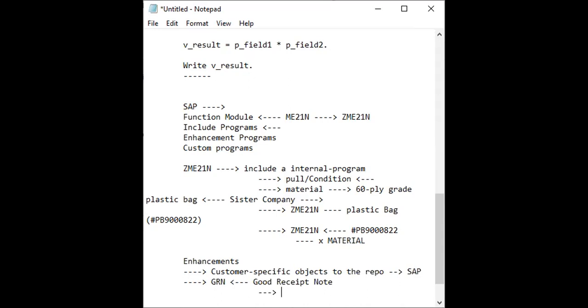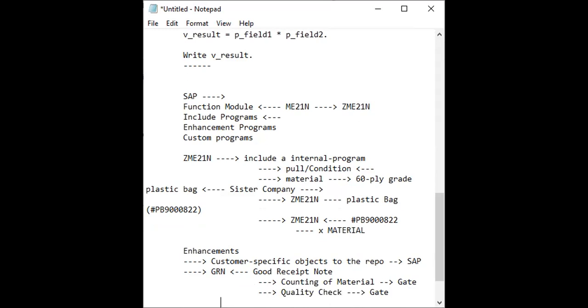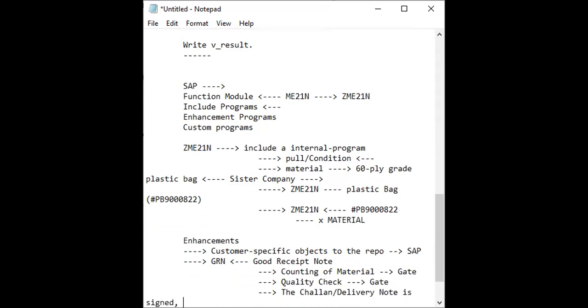It is the counting of material that is received at the gate and quality check again at the gate whenever material is sent by the vendor, plus the challan or delivery note is signed, approved, checked, audited.